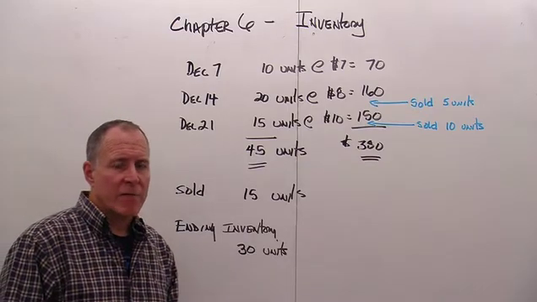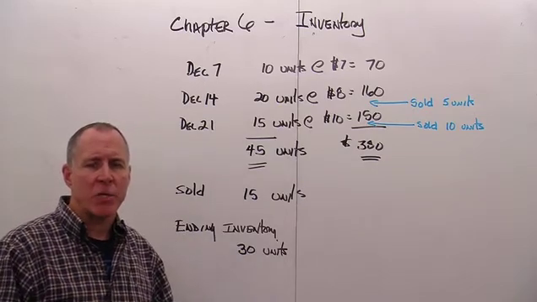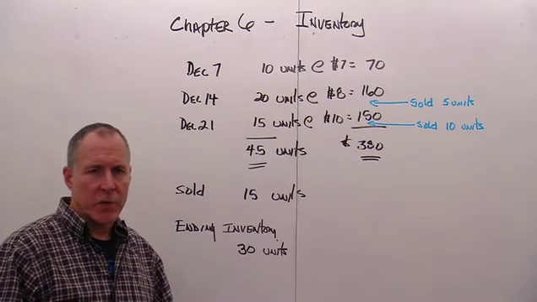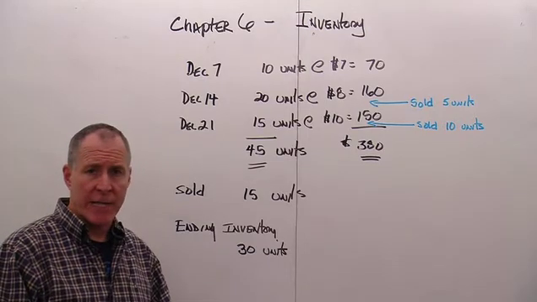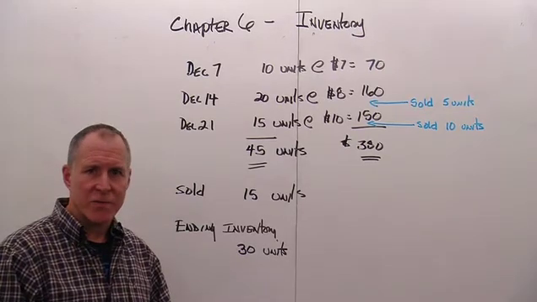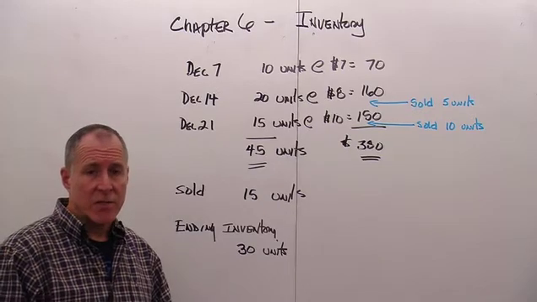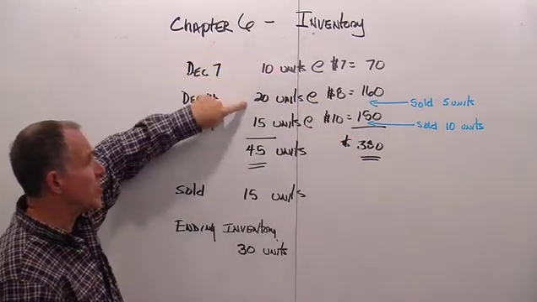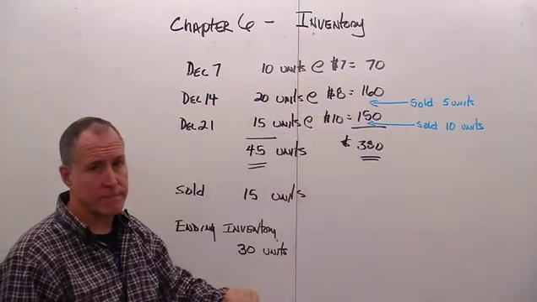Under the weighted average, and this is a moving average, what it means is every time that you sell goods, you must come up with a new average. So if every time you sell goods you need to come up with an average, how many times are we going to have to calculate out an average in our particular problem we have behind me? Well, we had 2 sales. That means we're going to have to come up with averages 2 different times. And so what we're going to have to do is come up with an average for these first 2 acquisitions because we made a sale right here.